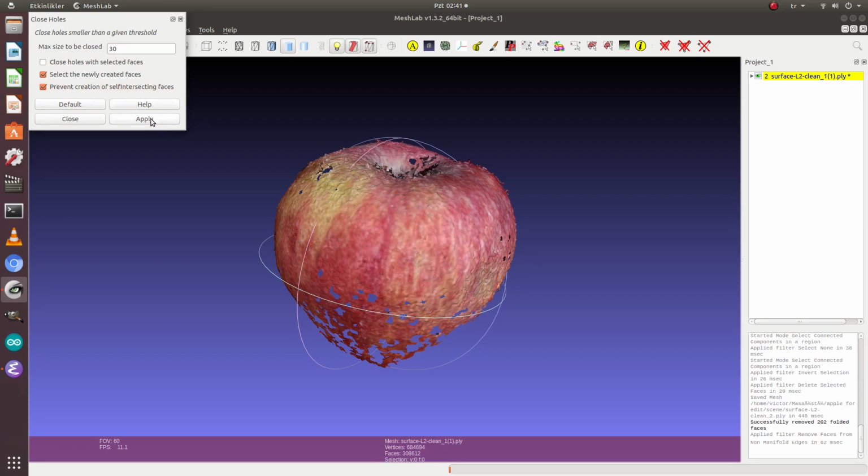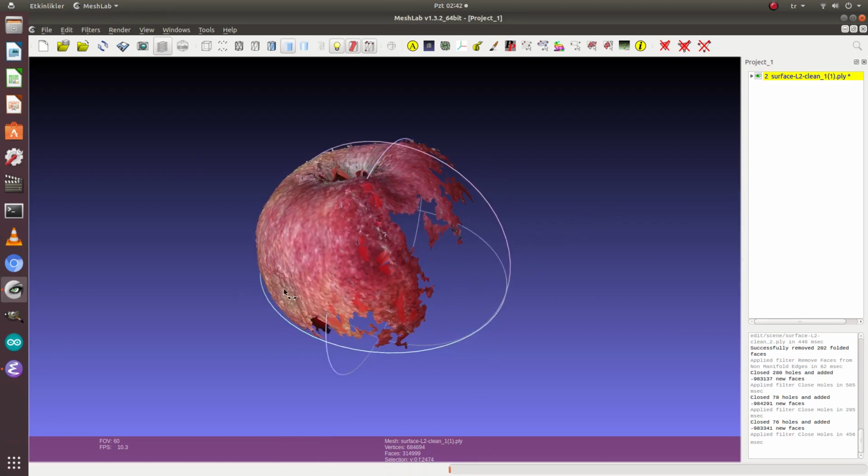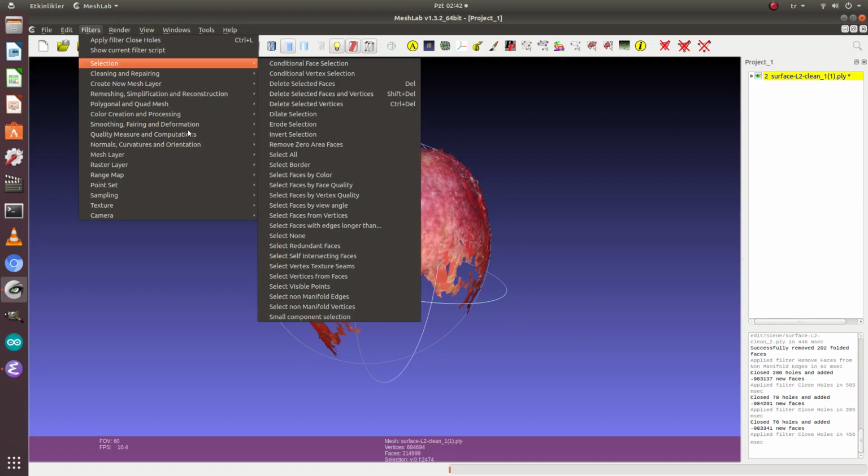You can choose the size to be closed. I choose 30. It's not effective. Let's make it 60. Some holes closed. Let's make it 600. Apply it. More holes closed. Okay, you can increase it as you desire.